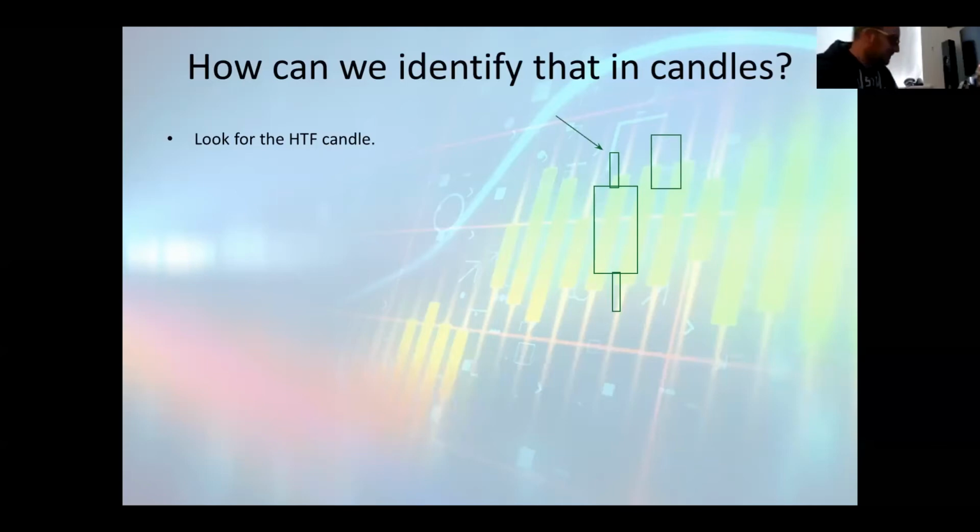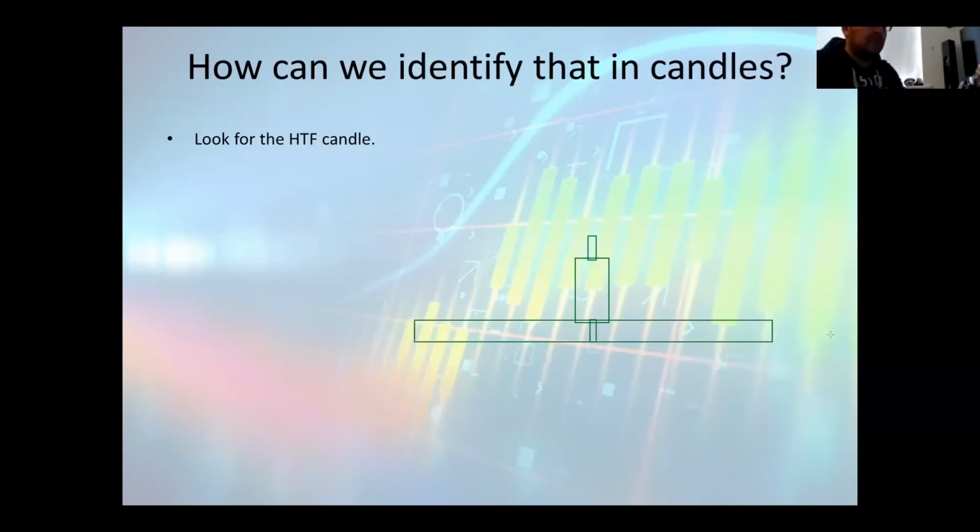Now, remember those lines we drew on the uptrend and the downtrend? When we translate them onto the candles, this is what it looks like. In an uptrend, candles are going to form like this. You have a bullish candle. Let's say, hypothetically speaking, that we have support here. This candle closes bullish on, let's say, the 1 hour time frame, right?